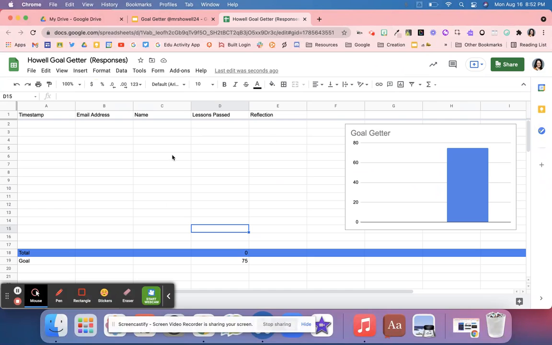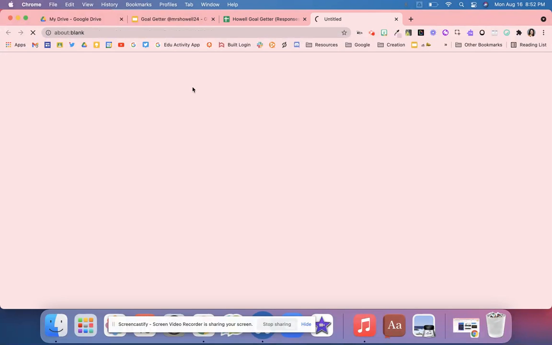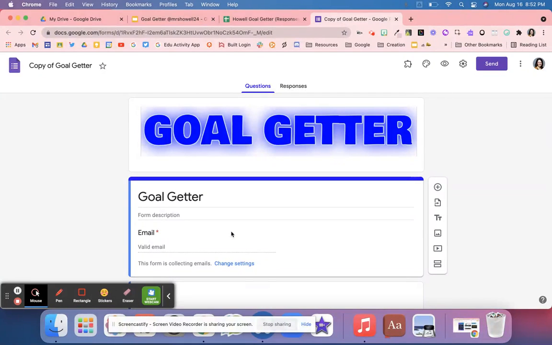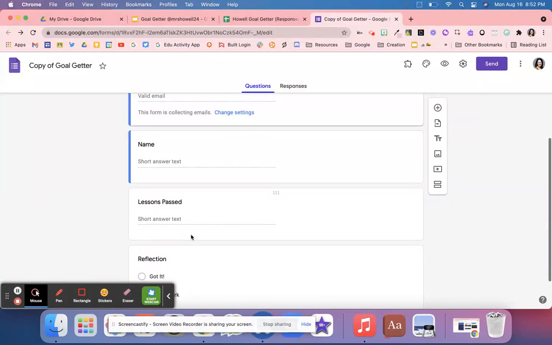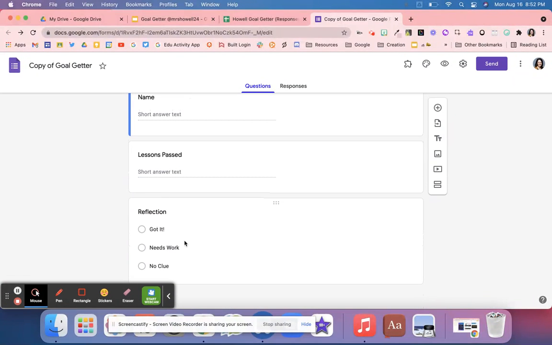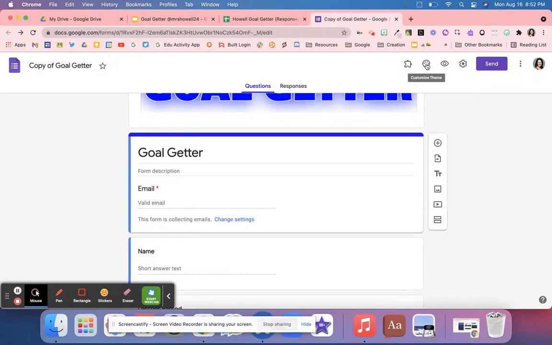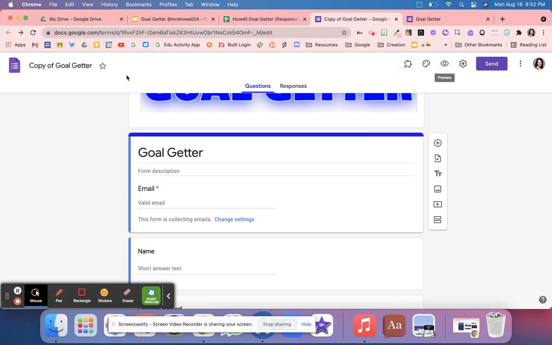Okay, so right here, I've got my spreadsheet. You're going to click Form, go to edit form if you want to. And here you can update anything that you might want to update. So instead of having people type in the email addresses, you can go in and restrict it. So feel free to do that. Also, if you want to add a reflection question, you can do that as well. Or do you need a check-in? But I wanted to keep it pretty simple for my students because they're going to be filling this out a lot. Right here where it says copy of, you might want to, again, change it to your name.